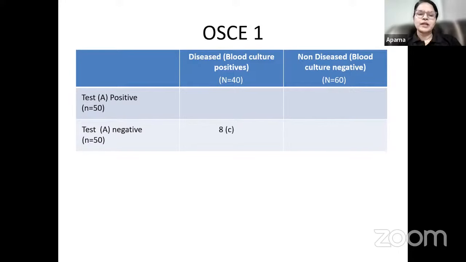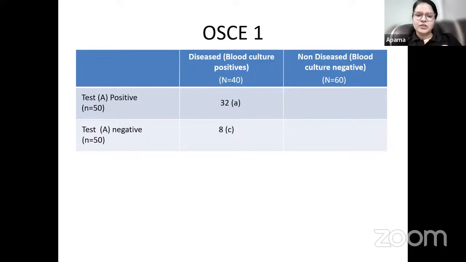Furthermore, we were told that 8 newborn babies who tested negative with the new test were actually having culture positive infection. So this brings the column C, which we have highlighted here, to become 8. So you populate the number 8 in this particular cell. Now let us see, we know that the sum of these two cells, that is the second column, is 40. So if we have 8 in the last row, then we are going to have 40 minus 8, that is 32, in the cell labeled as A.